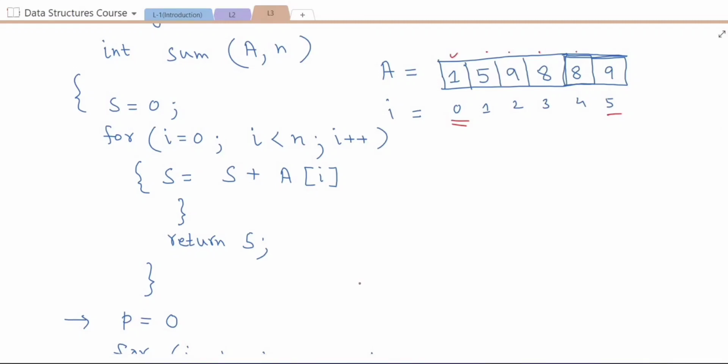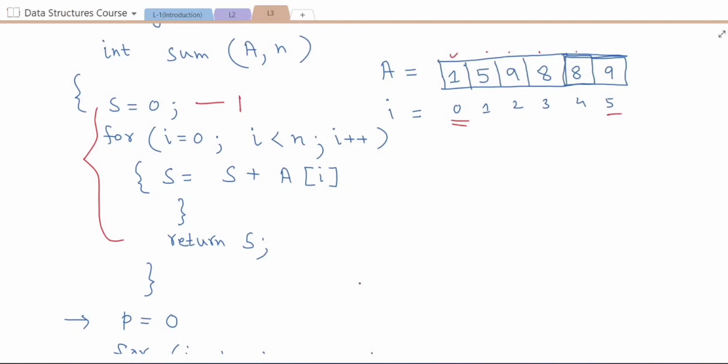Now in this function I will analyze the total time taken by the computer to perform these statements. It is assumed that a computer takes 1 unit of time for a single statement. So this is a single statement, s equals 0. I have taken s as a variable that is storing the sum of the total array elements. So this will take 1 unit of time, and then I have declared a for loop, and this for loop has an iterative variable i equals 0 and i less than n.